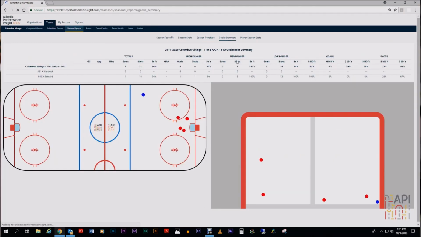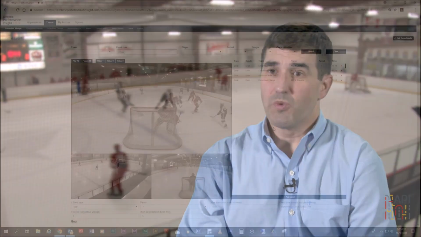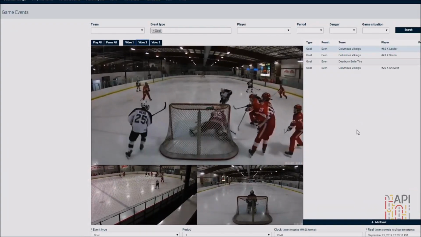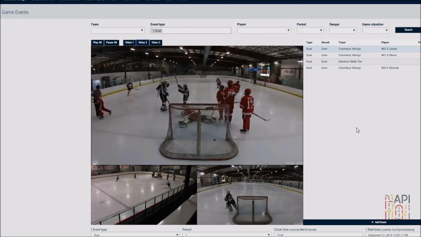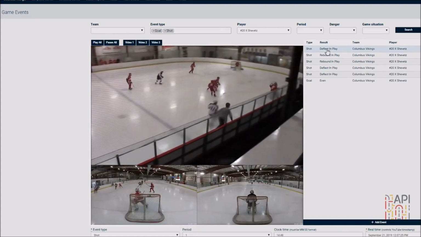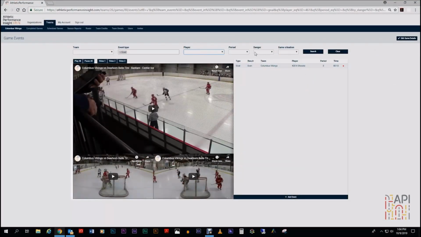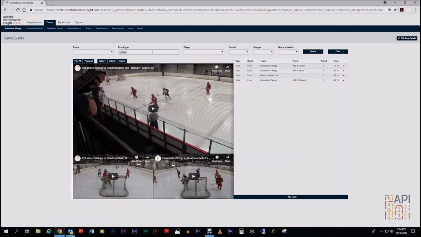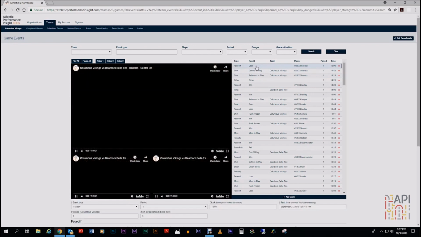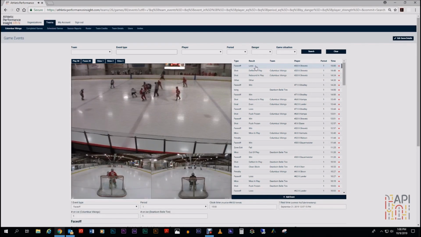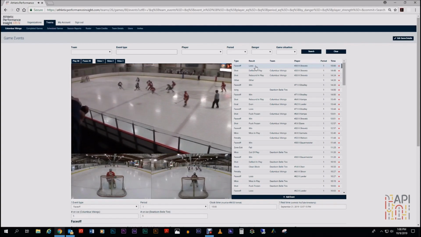Any type of video recording device that can upload a video to YouTube can be used with our system. What I've done is put a camera at either end, so kind of a goal cam, and then have one in the middle that pans back and forth for the game. What the system allows you to do is capture those 3 different angles, sync them up, and then it integrates all the different data tags that you've been taking, which allows coaches and players to very easily filter on that game film and get down to very specific events.